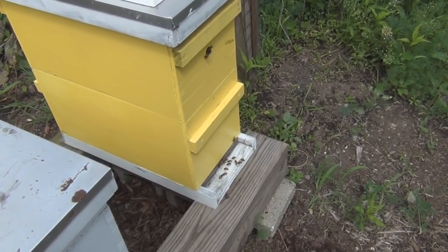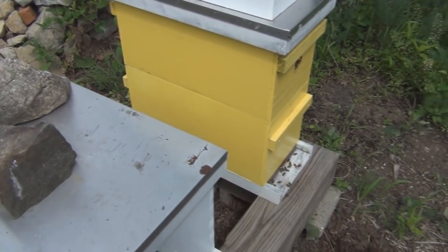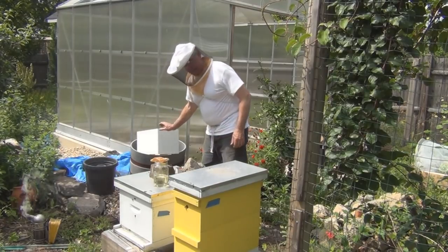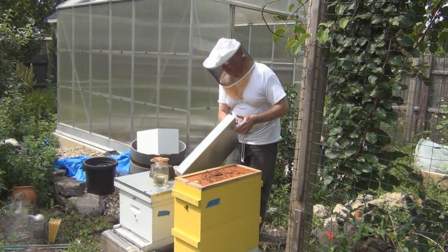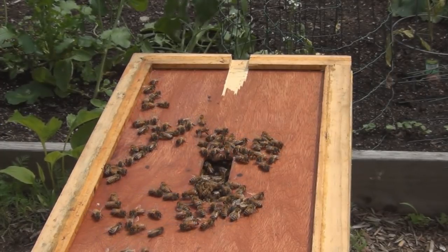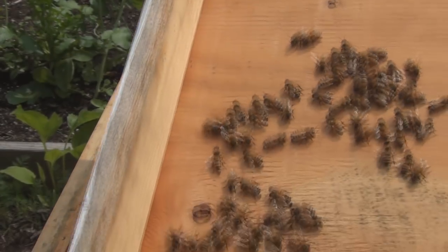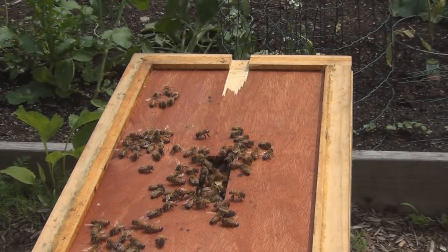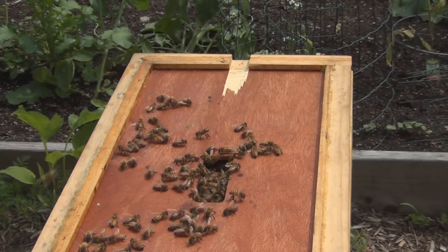Let's get into this hive here. Hopefully there is an inner cover on top, so I'm not going to remove that. I'm not even going to look at the bees or disturb them — I just want to see if they take the syrup. Well, I wasn't expecting that, but it is a beehive. They're all on the top cover here. Make sure the queen isn't there. I can see a little queen. There's always a possibility that she's a marked queen too. Got a lot of activity — looks like a lot of bees covering everything.